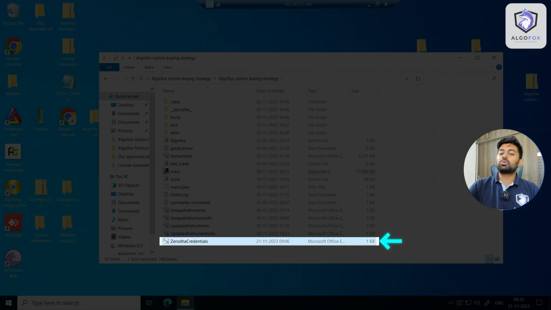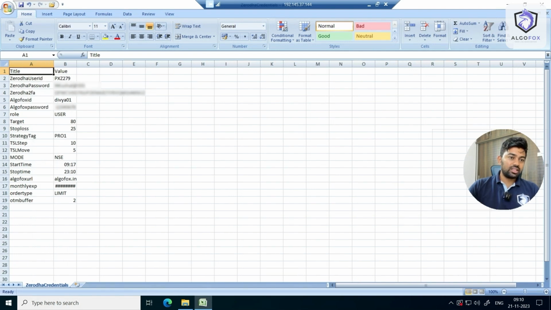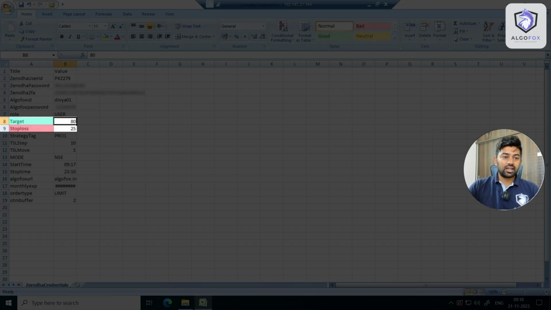So I'll quickly go to Zerodha credential to tell you what exactly we have filled here. Here you can see we have my Zerodha user ID, password, 2FA, our Algofox ID, password, and then role will keep it as user. Then here is the target and stop loss. Basically, this Python runs as a scanner, a modified version of open high-low scanner in options.